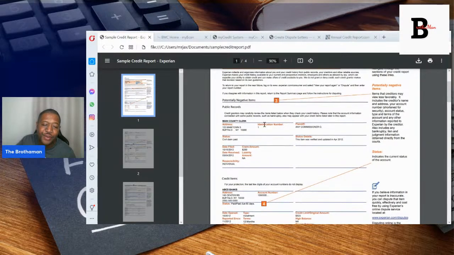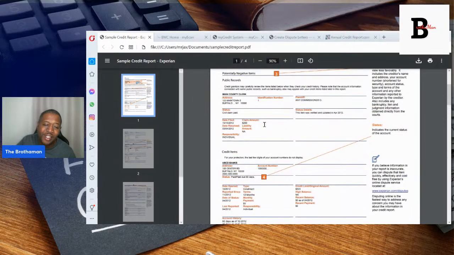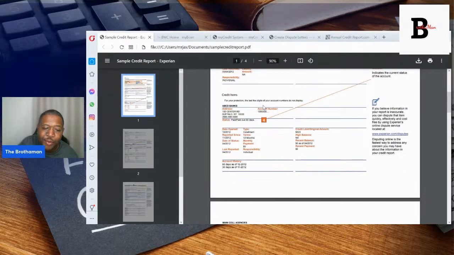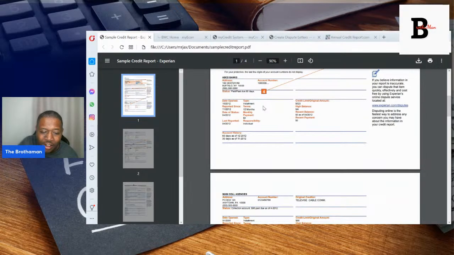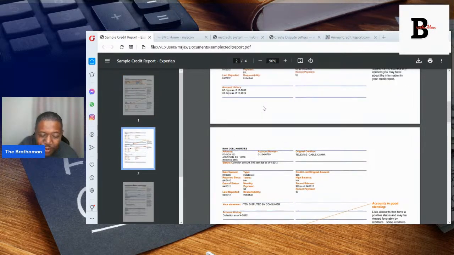See right here, we've got three items we're going to be addressing in our verification letter, we're going to be disputing this. I believe it's a public record, right? It's a public record with the Maine County Clerk. And that's from 2012. All these are 2012, it looks like. 2012 was a rough year for John Q.